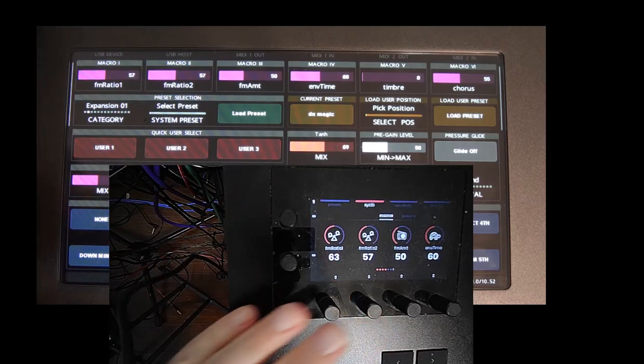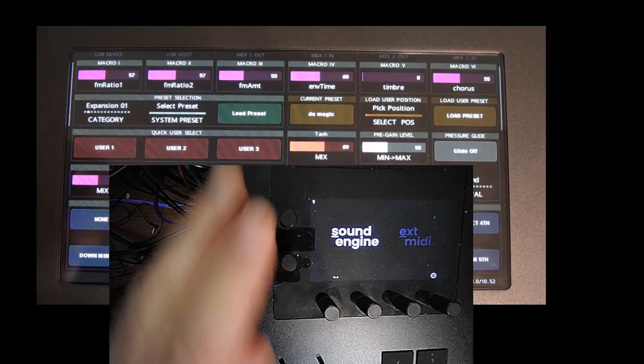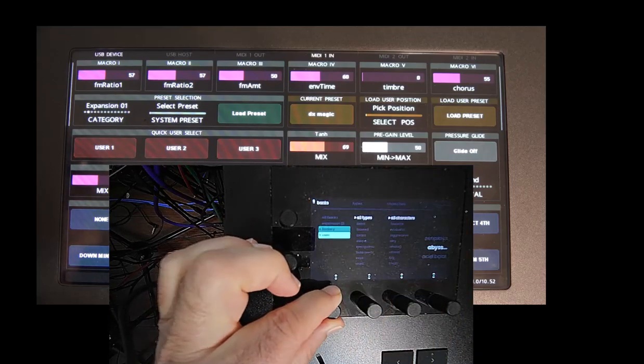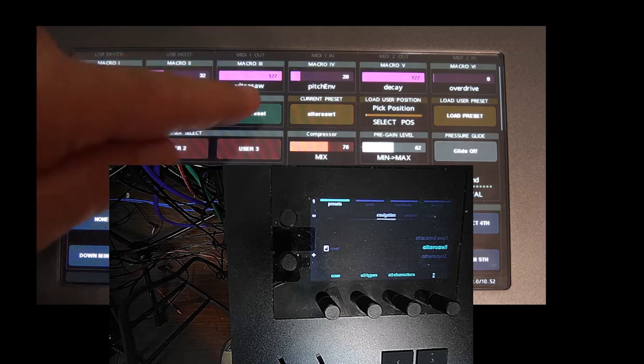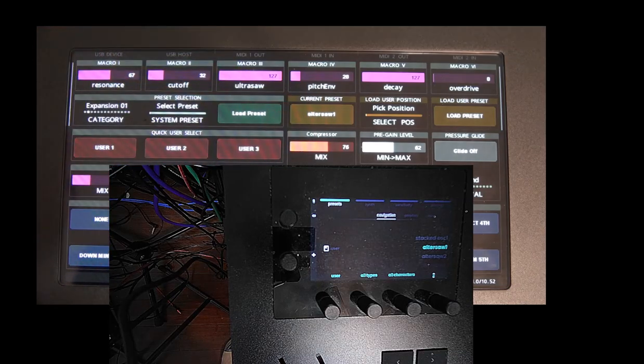Either way, you can select your preset on the Electra 1, or you can select your preset from your user bank or even a playlist and it will change. You'll see the name of what you selected, and very nice interface. The Electra One is a fantastic tool, even though it's a little expensive compared to some of the other controllers. All the other controllers, in my mind, are toys compared to what this thing can do.